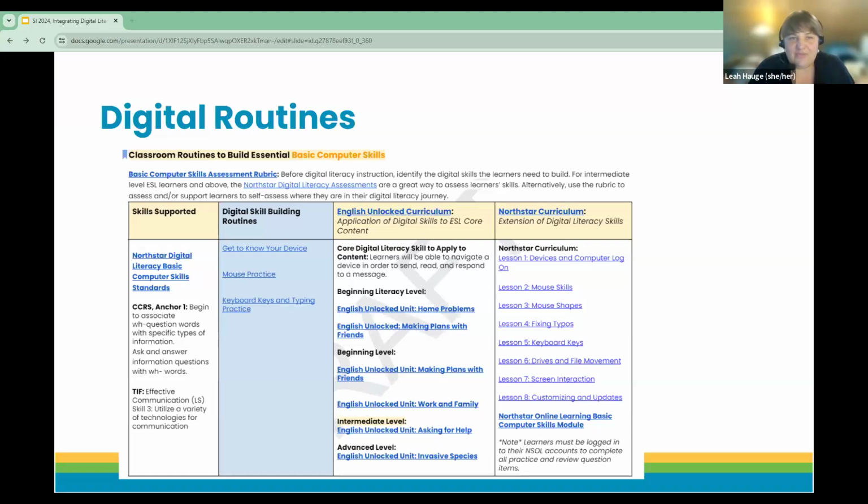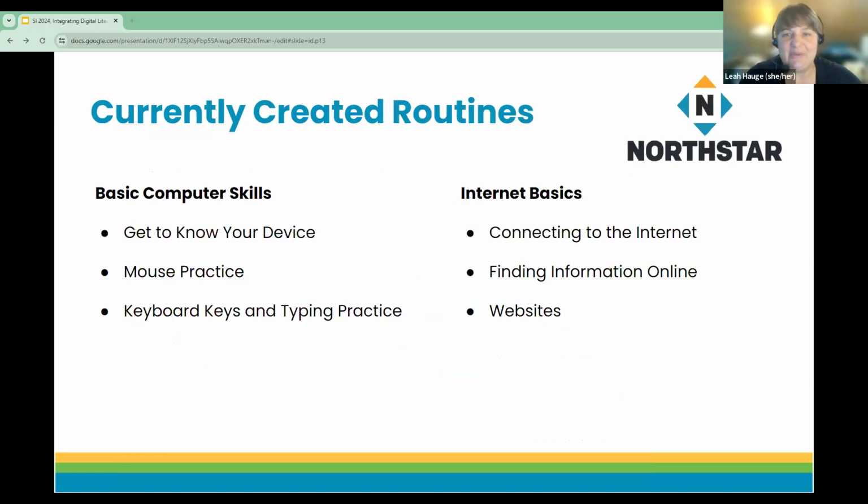So what do we already have created for you? Here are the currently created routines that you can work with students on. There are 3 under basic computer skills and 3 under internet basics. In basic computer skills, getting to know your device covers becoming confident with turning the device on and off, restarting a device, and finding important parts of a device like a USB port, the camera, etc. Mouse practice covers hovering, clicking, double clicking, right clicking, scrolling, all of those things.